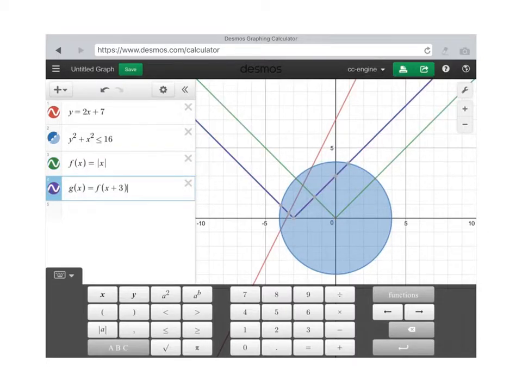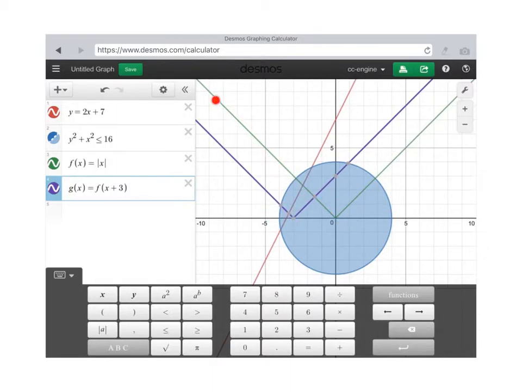Now when we look at f of x plus 3, notice we're looking at the purple graph here. This purple graph, which is identified by that equation, has shifted over to the left by 3. 1, 2, 3. Looking at the vertex, you can tell that it shifted over by 3, which is an interesting thing to play around with, because now you can move things.